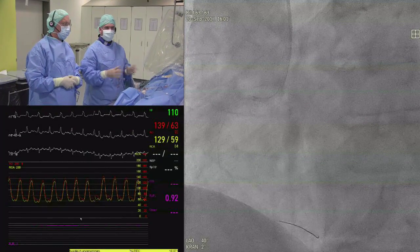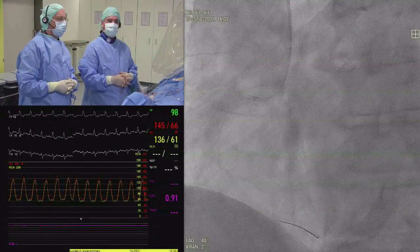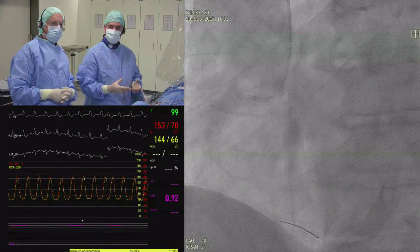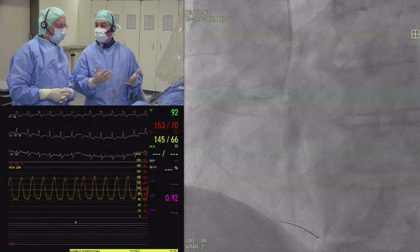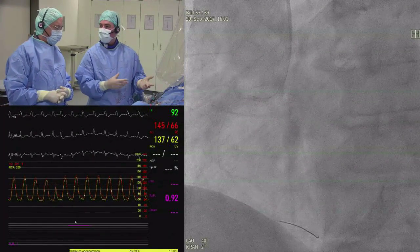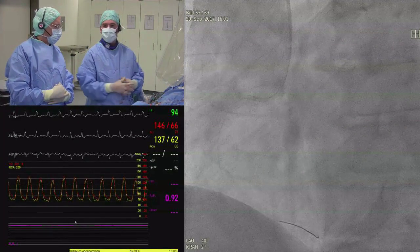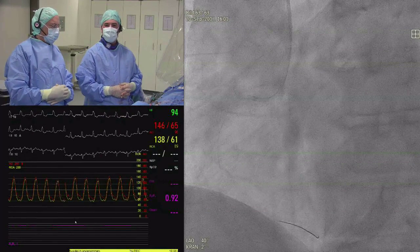So I think it does make differences which wire to take for which lesion if you are lucky enough to have several ones available. So my experience is really we try to plan ahead, and I think that's important for all of the stuff we're doing, to think about what kind of lesion you're expecting, how much calcification. If you want to do iFR, IVUS, and FFR, probably another company might be more suitable doing the job, as we've seen in the case before. Or if it's difficult to get that wire down, then another company might be better. So I guess, in my opinion, it makes difference. That's how we do it. We decide on a case-to-case basis what wire and what system to go to really make sure that we have the best result at the end for the patient.